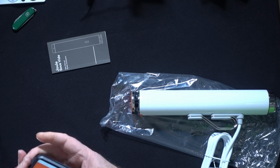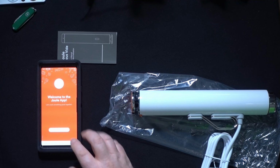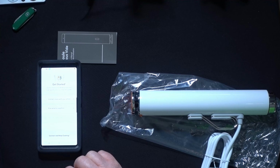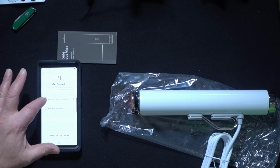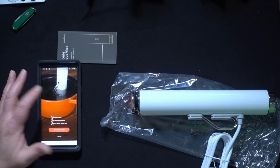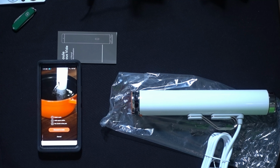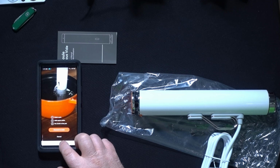So here it says, welcome to the Joule app. So we're going to go through these steps real fast. Use this checklist to get set up and start cooking with one of our beginner guides. Okay. All right, so connect Joule with your phone. I'm guessing you probably have to plug it in. Grab a pot, add warm water, put Joule in the pot, and connect to Joule. So we're going to have to do that, and I'll be back shortly after we have done that.